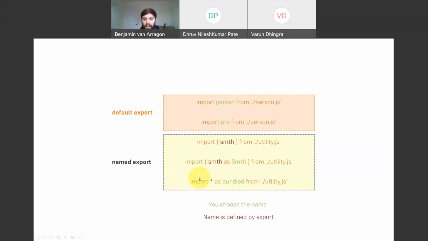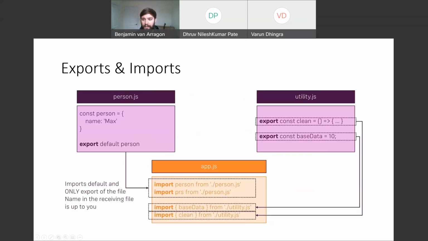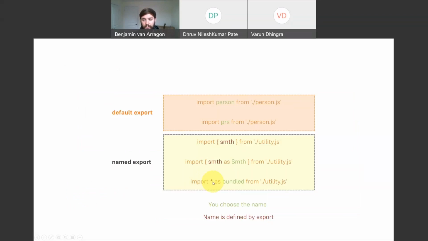Or if I actually export a bunch of things, like in the previous slide where I had const clean and const base data, I can import all of these items in one import statement using the star keyword and then use an alias as bundled from utility.js.